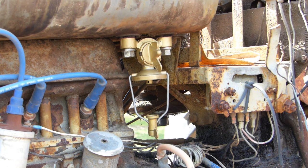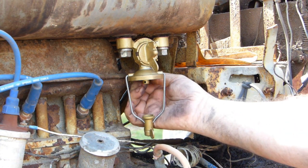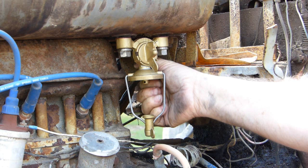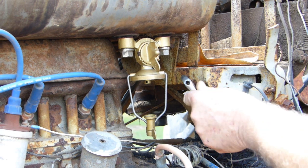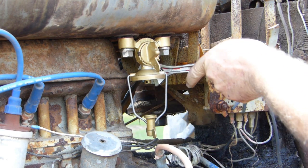Main reason is to see what's leaking and what's not. Is the tank any good? We'll just go from there and just see. But both the tanks appear to be good, even though this petrol tank looks very dirty inside. I'll just do up this pipe around the back of the fuel tap here that I hadn't done. And we'll see what's going on.